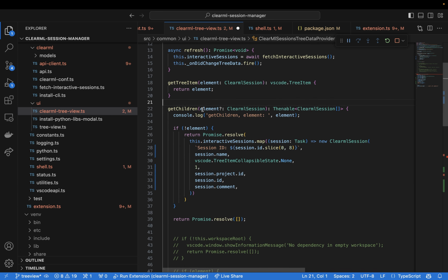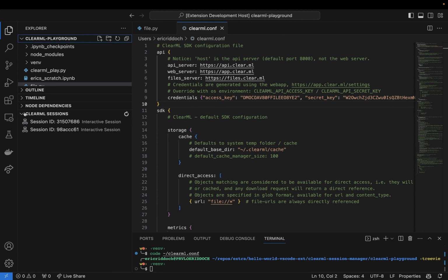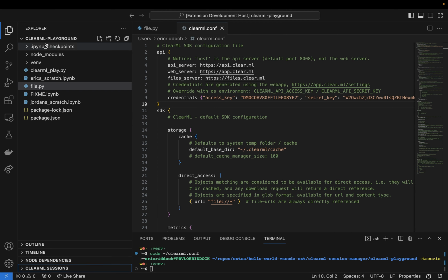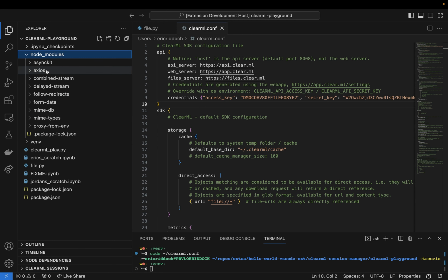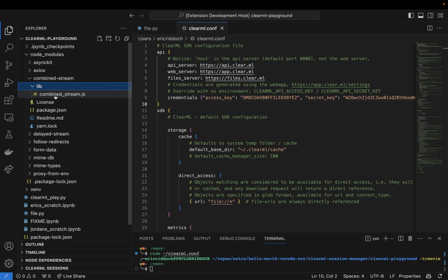So here's how this works. You can imagine a tree being an arbitrarily deep tree. So for example, here's my file tree, and here's the node modules folder. If I click on node modules, there are all these folders inside of it. And each of these folders are list items that are also expandable. If I click on those, they have their own children. Some of them are expandable, some aren't. If I click on the expandable ones, we get more and more all the way down. So this tree structure theoretically supports infinitely deep recursive trees.